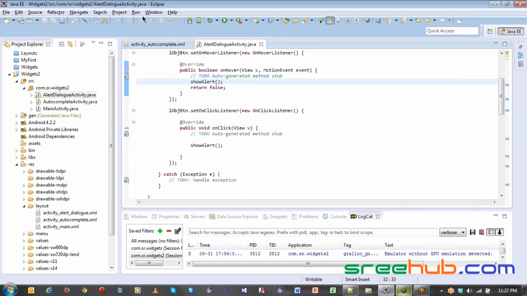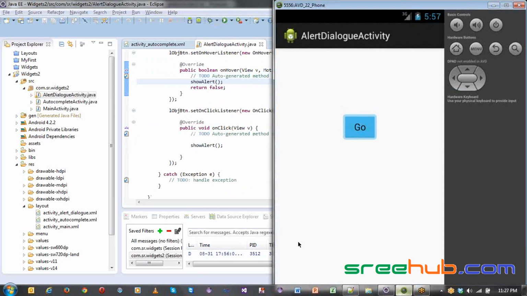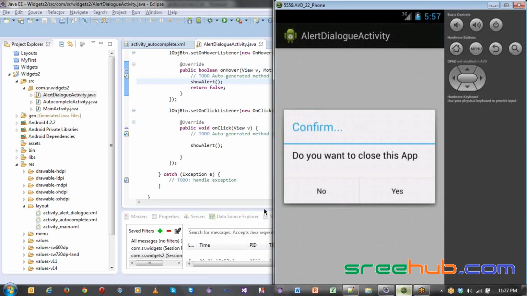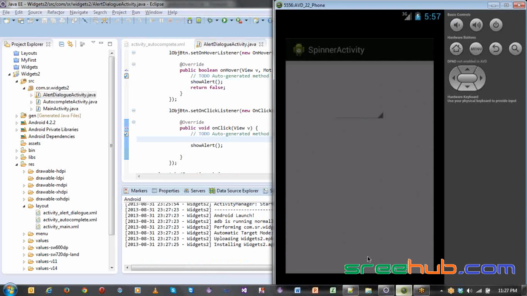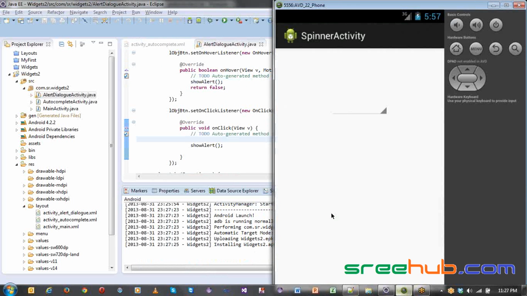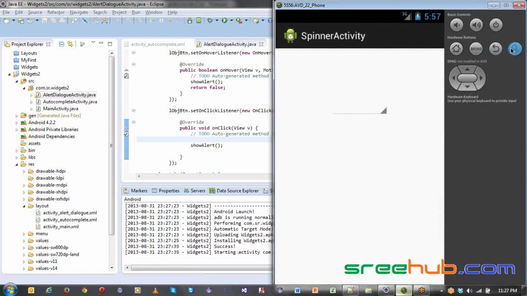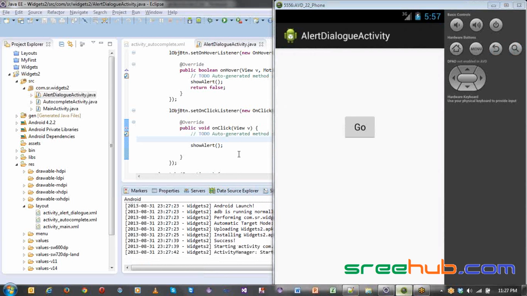Okay, so maybe let me just see how we can do that. Show alert. Let me run this. So when I hover, see, it is not getting it.